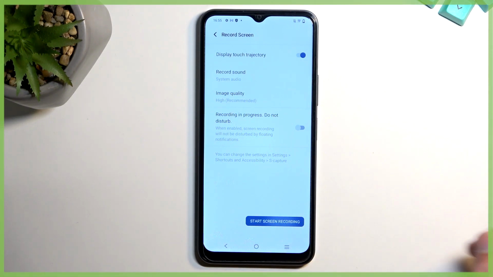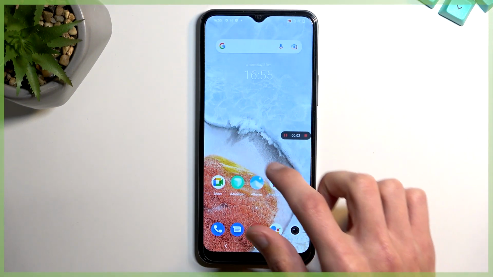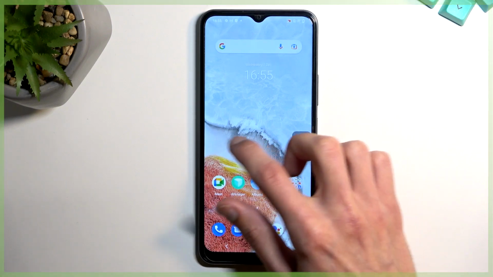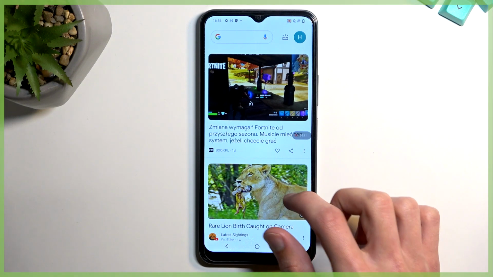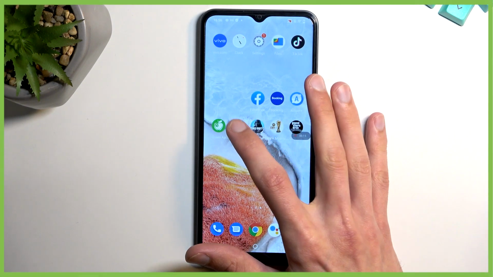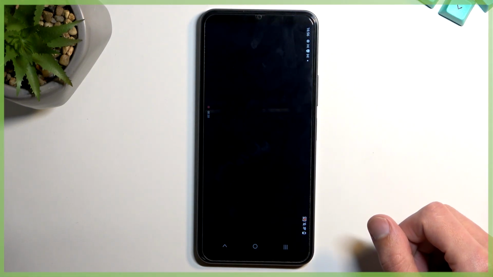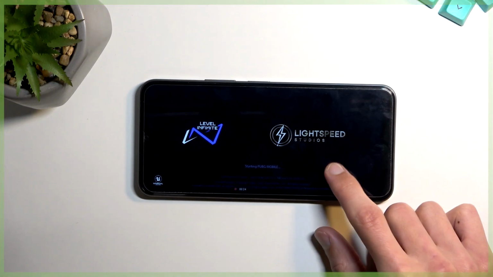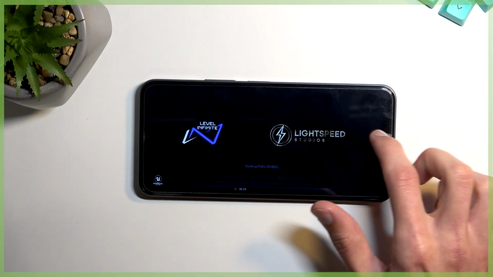And from there, let's just select start screen recording. And it's now recording. So I'm going to just move my finger around here just so you can see that little dot. I'm going to play it back so you will obviously be able to see it way more than right now. Additionally, if you open up any kind of app, it will be recorded. Now, I'm not going to really load into it, so let's just close that up.